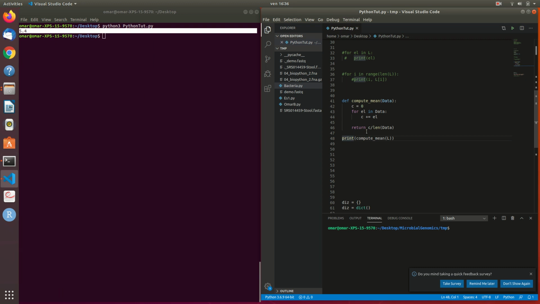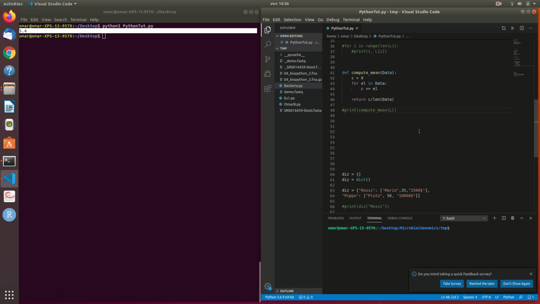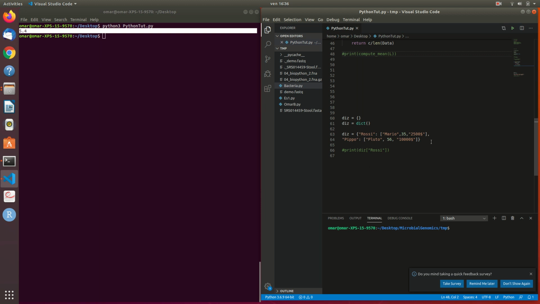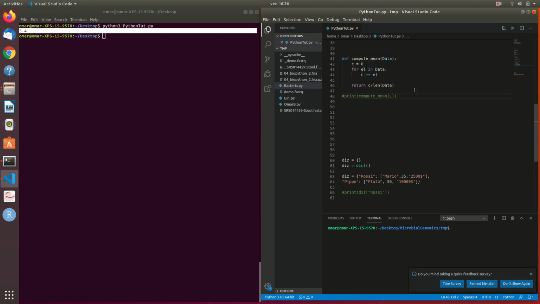Another very important structure in Python, as you maybe know, is the dictionary. Now we should talk about complexity and optimization of a program, but it's still difficult.